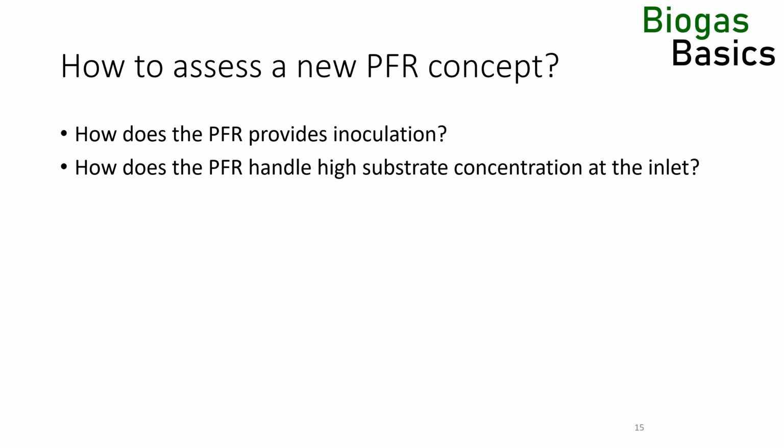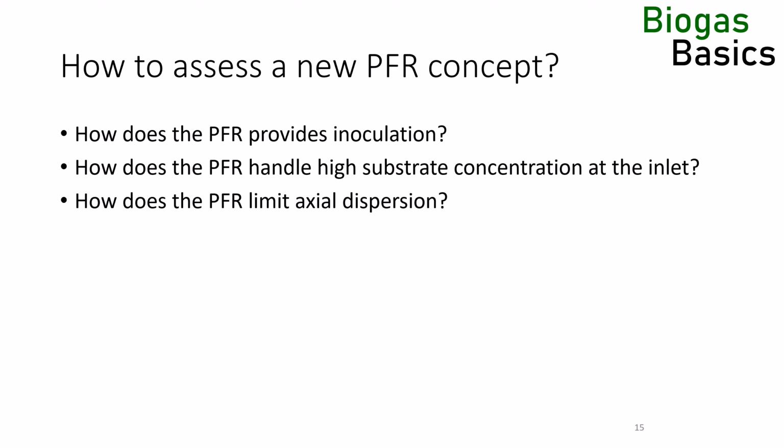The next question is, how does the flow reactor deal with high substrate concentration at the inlet? Does it have special mixing systems in place to deal with high viscosities at the inlet? Or does it premix the feedstock with digestate, and if so, where does the digestate come from? Remember, a low viscosity in the digester might be helpful while dealing with high substrate concentrations at the inlet, but low viscosities will also promote axial dispersion, and the viscosity will decrease along the fermenter axis as substrate is converted into biogas.